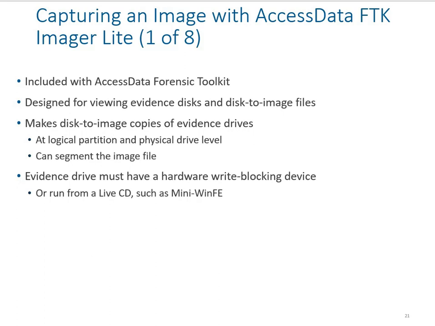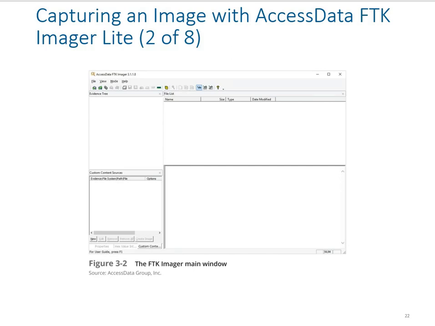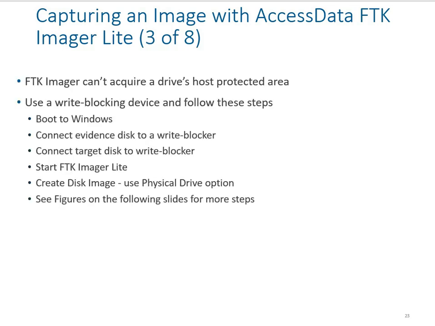Some USB drives have hardware buttons that write-protect the drive so nothing is written to it when you try to read or copy data. With a registry setting, you can also configure a Windows 10 computer to treat any USB or hard drive connected to it as read-only. I've tried it on my computer — we connected a USB and modified the registry settings so the USB was read-only and we were not able to write anything to it.